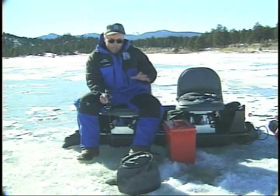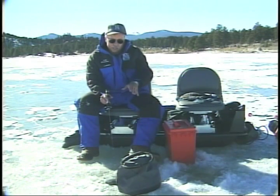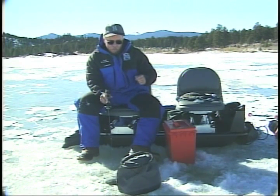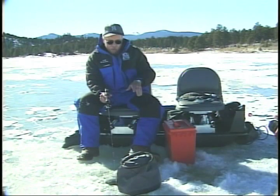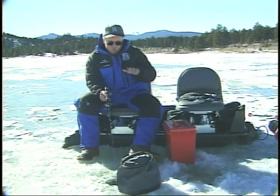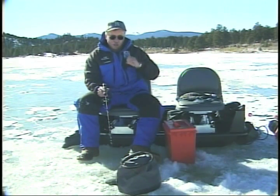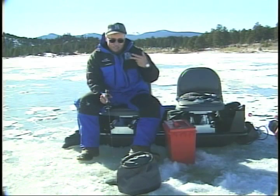Now, if I hadn't had a chance to scout this out and I didn't have a GPS point I wanted to fish, I'd probably have drilled several holes, used my electronics to check depth and look for fish. And what I'll do is I'll drill 5 or 6 holes across different depths, put my Lowrance unit in the hole, jig it with a spoon. I may not catch a fish, but what'll happen, they'll usually come in and look at the aggressive jigging of that spoon, and I'll know if there's fish there. If I don't see anything come in, I'll move, drill some more holes until I at least see fish.